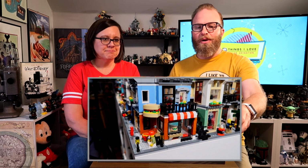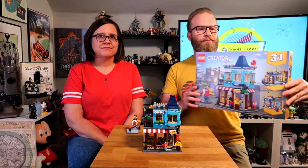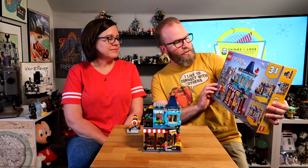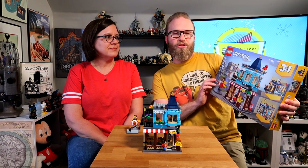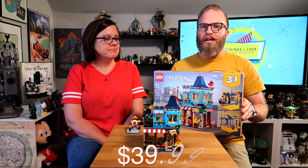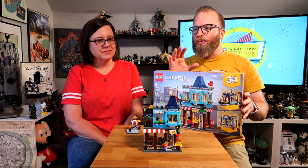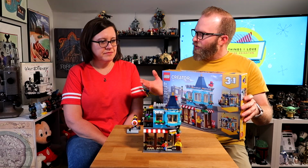So today we're gonna talk about set number 31105, the Lego Creator 554 Pieces Townhouse Toy Store. We love these Creator 3-in-1 sets. Not only do they make several different sets, but they also combine really nicely. Do you want to get into it with us here?